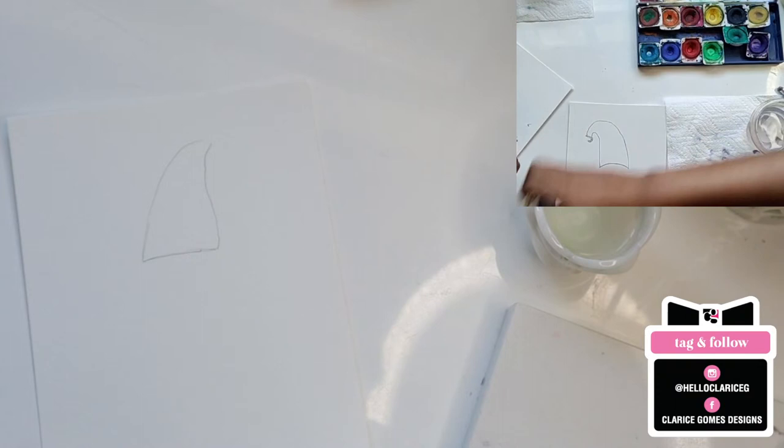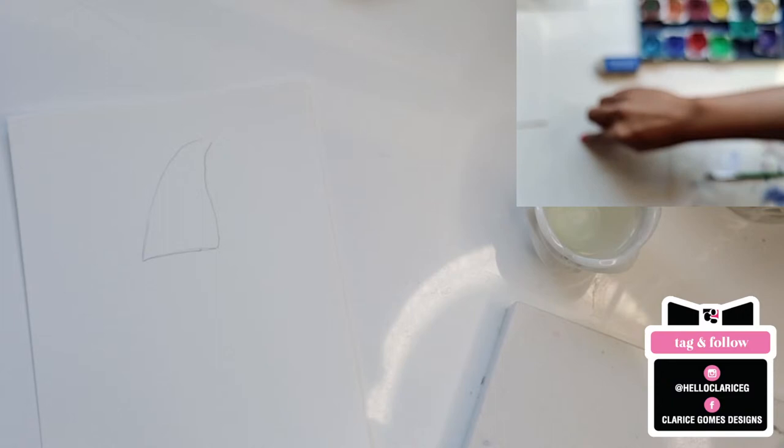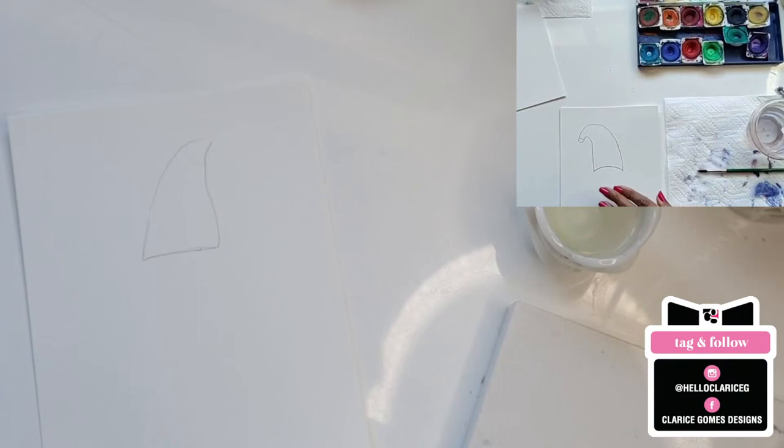Remember, we're only doing a base drawing. So try not to press your pencil down too much. And also, try and draw this in lightly so that when we go in with our colors, we don't have too many marks. Do a bigger... Okay, that's fine. You can leave it that small if you want to.